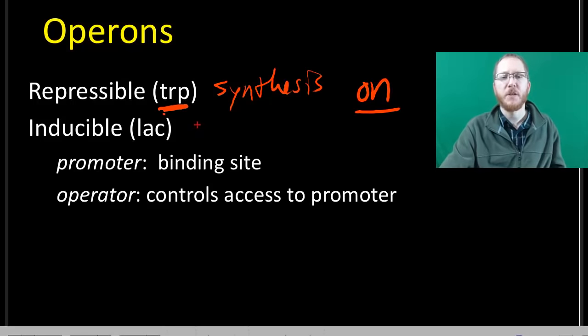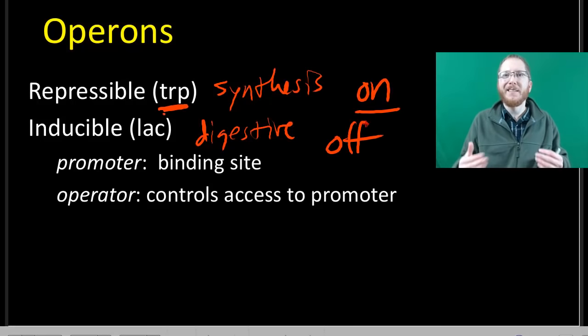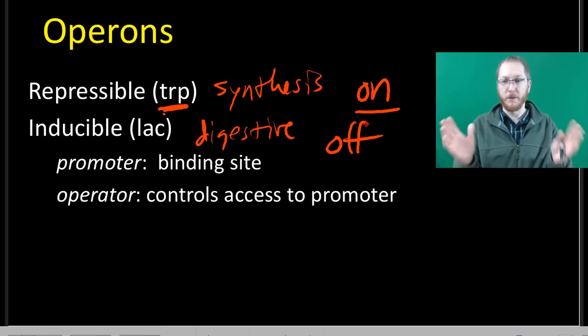The inducible operons are often times going to be more digestive, more about breakdown or hydrolysis such as the lac operon which is lactose. It's going to break down lactose, the sugar. And so these ones are always going to be off by default. Because unless we've eaten something, why do we need to have an enzyme to break it down? So if we detect the presence of something, we'll typically start to turn this one on. We can induce it, turn it on. And in some cases, even if the stuff is present, if another food we prefer is there, we might still keep it pretty much off.